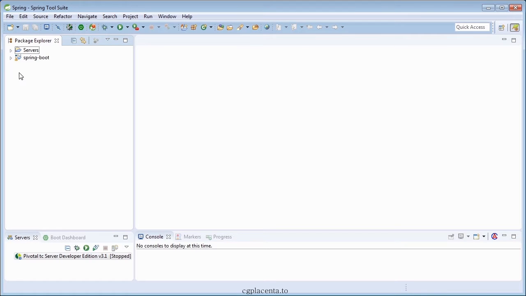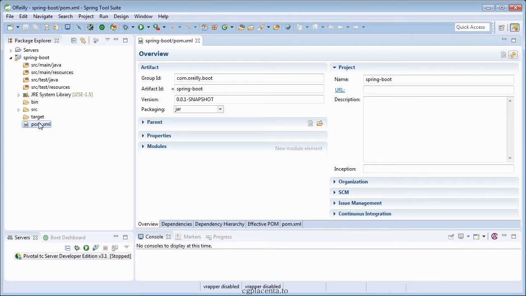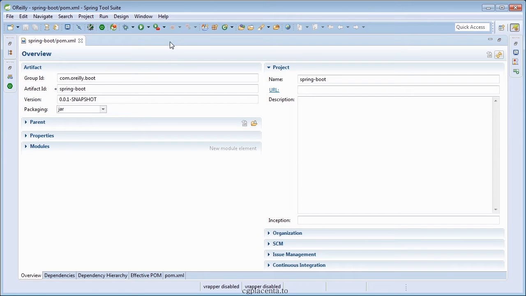So just like every other Maven project, we will have a pom.xml file. And this is a file that is used heavily by Spring Boot in order to determine how to configure our project. Now, there are various ways to configure a Spring Boot project. You can also use something like Gradle. In our example, we're just going to focus on Maven. So here we have our Spring Boot pom.xml file.